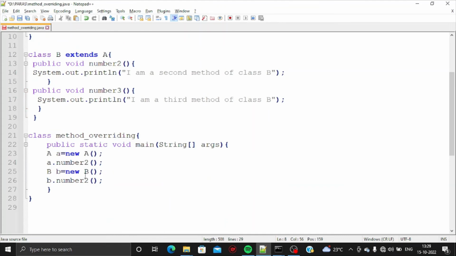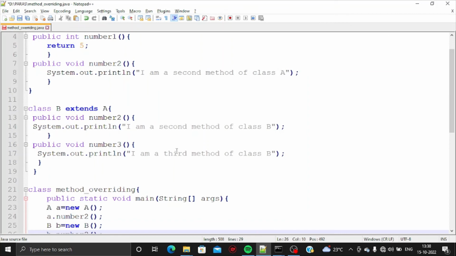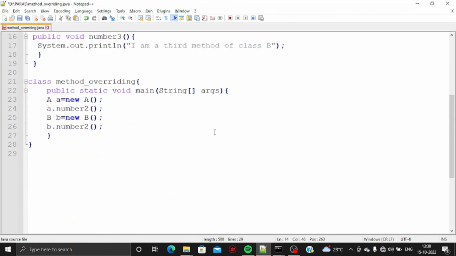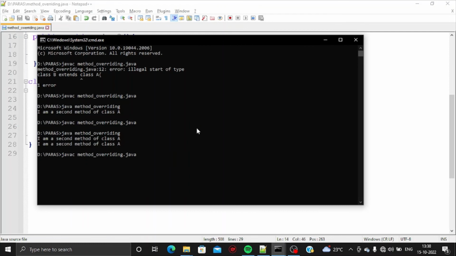And here I have called the same method number2 using the object of class B, b.number2. The output will be "I am a second method of class B." So I am saving it using Control S, Alt Tab, again compile the code, hit enter. So you can see the two outputs are different: "I am a second method of class A" and "I am a second method of class B." This is called method overriding.